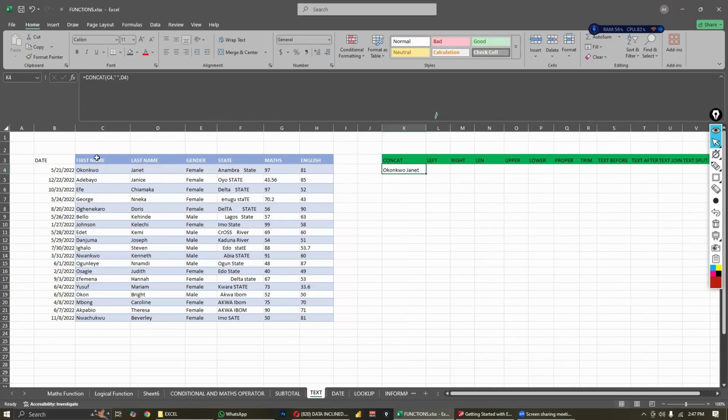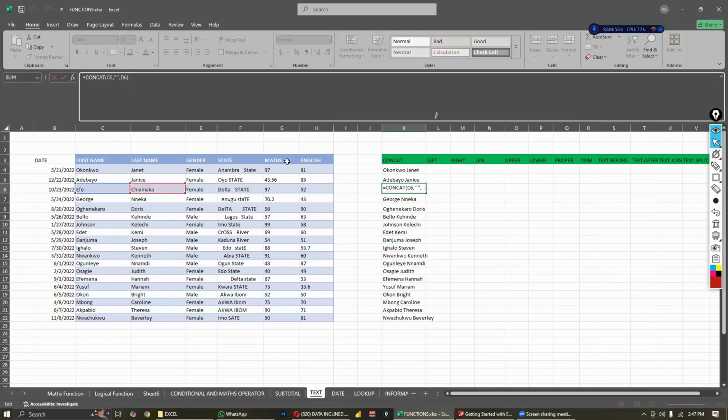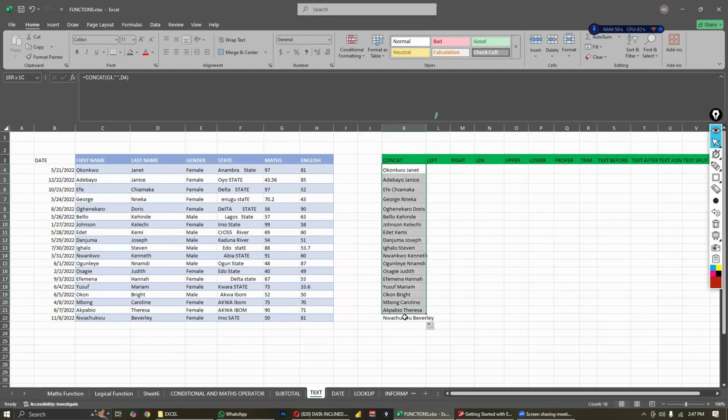So before, we had first name and last name, but here we have full name. If you find yourself with this kind of data where you have first name and last name, you can use CONCAT to join them together, and I can just as well drag it down, and I just have this, right? But the formula is what's there. If you double click it, it's the formula that you will see. It's not the name you're seeing. The name here is just the result of what you did with the formula. If you look at the formula bar, that's the exact thing you have in the cell, but what you are seeing in the cell right now is the result of the formula.